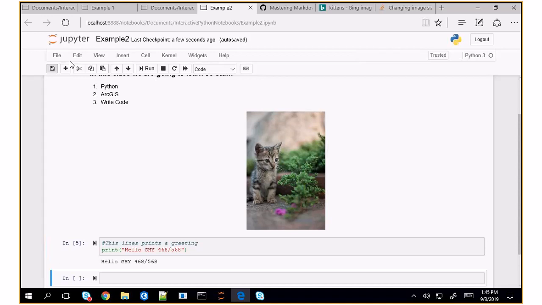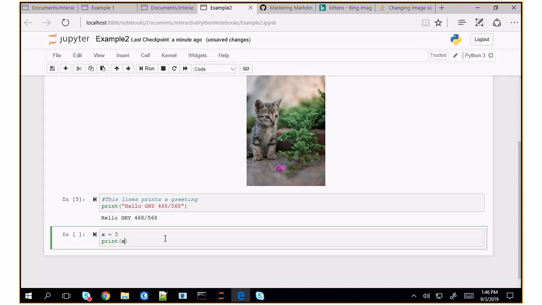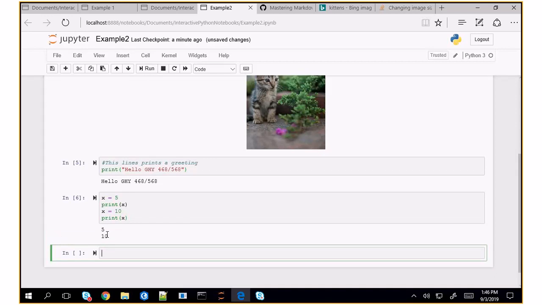I introduced variables already, and assignment, but that's pretty much the topic of the next chapter in the book. Chapter 2 is variables and assignments, and the book actually talks about what's referred to as a state diagram. As you read about state diagrams, which is basically just a diagram saying what variable is assigned what value, because that can change over time. Let's show that example. Let's just say I said x equals 5, right? And then I print x, and then I say x equals 10, and I print x. What's happened? Well, it's going to print 5 and then it's going to print 10. Okay. So what happened inside the computer?